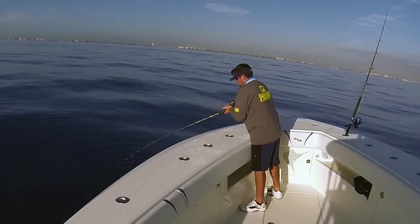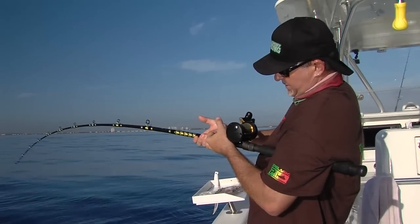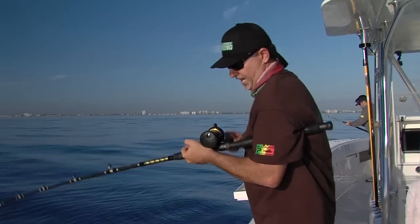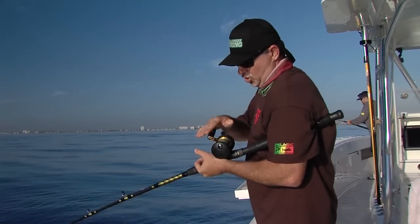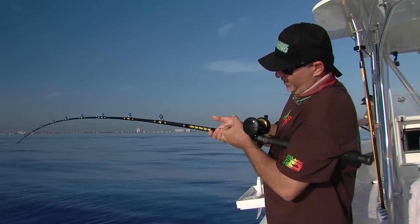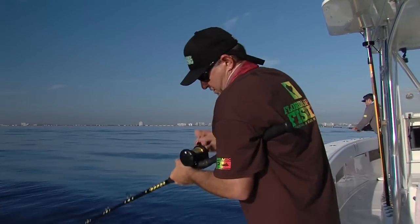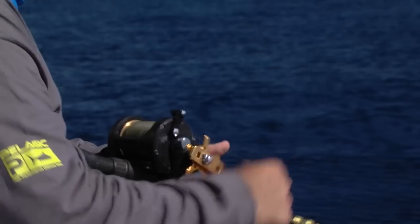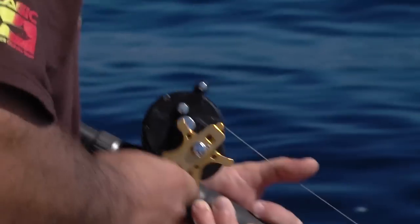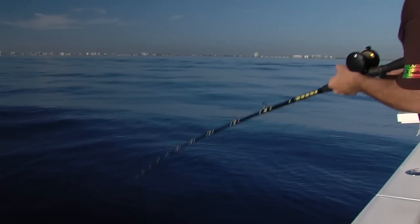Double up! Even though it's so deep — 450 feet — the sensitivity with these outfits is incredible. We're fishing eight-foot Chaos composite rods, graphite and fiberglass. That graphite really gives you sensitivity in combination with the 20-pound Diamond Braid, which is really the most important part of the whole equation. It's allowing us to fish in 450 feet with as little weight as possible — we're getting away with about 12 ounces. Another key factor is a high-speed reel. These Daiwa Saltese 50s are 6.4 to 1, so it's a perfect combination.